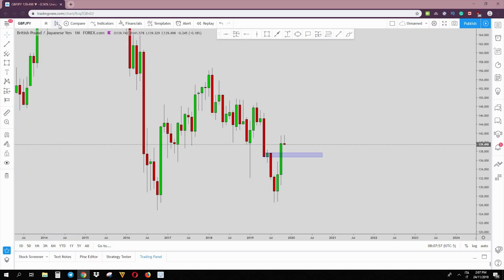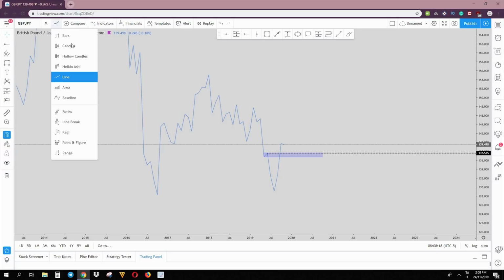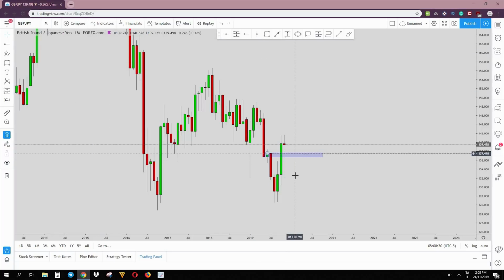Now, one thing that you can do, that is a little trick, you can go down to a line chart. If you go to a line chart, what you will see in the market are the closes. All of these angles that you see are closes. In this case, since we are on the monthly time frame, you will see monthly closes, and monthly closes are very important for the market. So let's put a horizontal ray on this monthly close. Now, this area here will be an area of very strong support if the market hits it again.